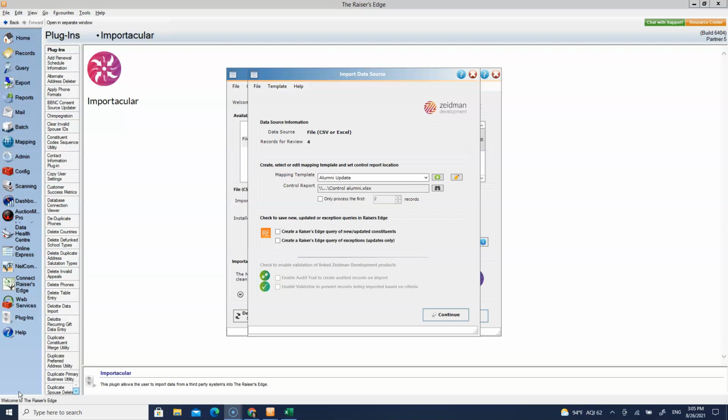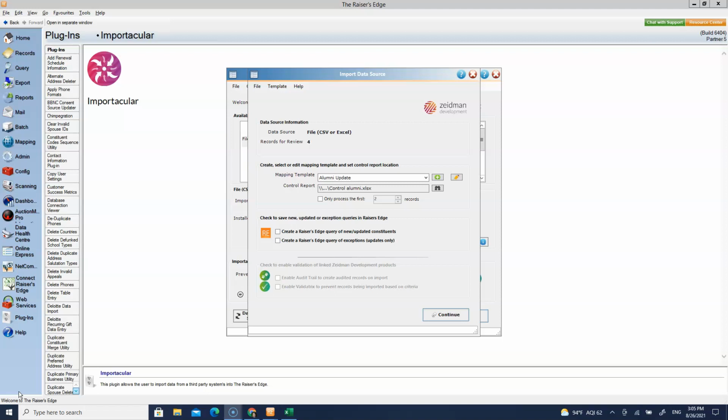And then the other thing that we're working with are the education relationships. So again, to update that in Razor's Edge, you would have to have that education import ID. But with Importacular, we have some match settings where we can actually determine if this relationship is already in Razor's Edge. And then we can update the education relationship that already exists rather than importing a second one.